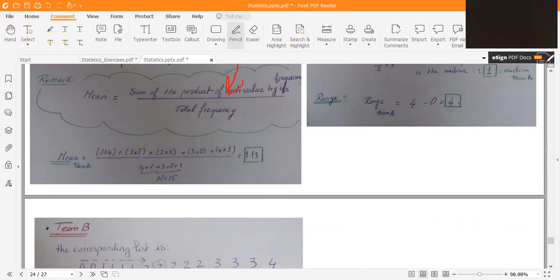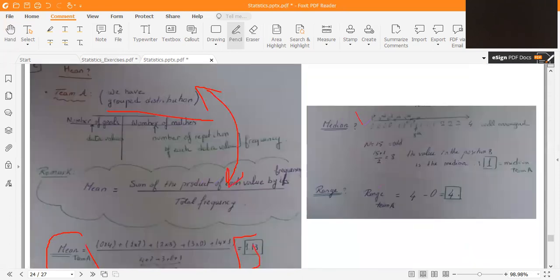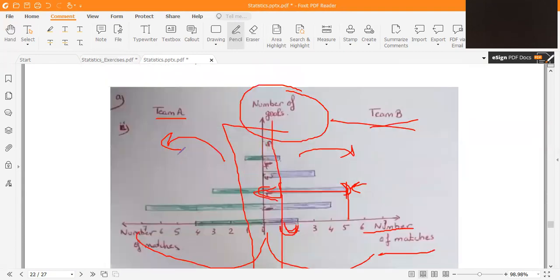The mean of team A, as I calculated, is 1.13. And the median, how do we obtain it? We have 15 matches, which is odd, so 15 plus 1 over 2 is equal to 8. How can we obtain this list?